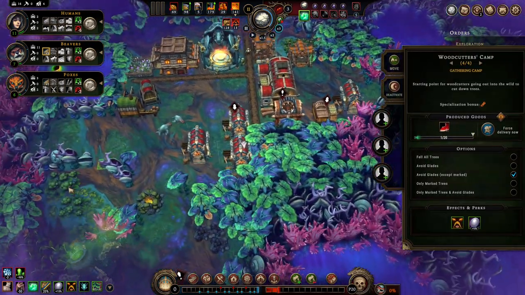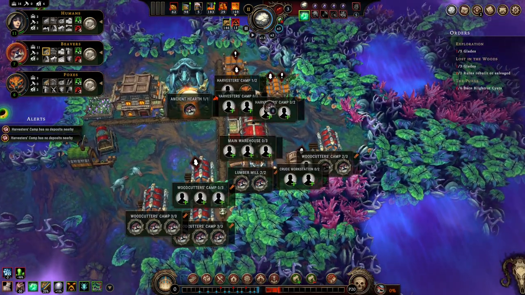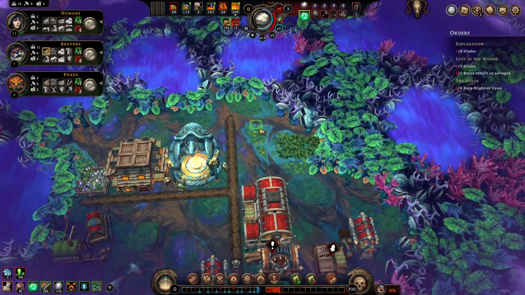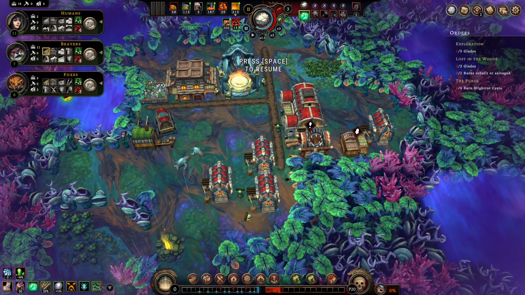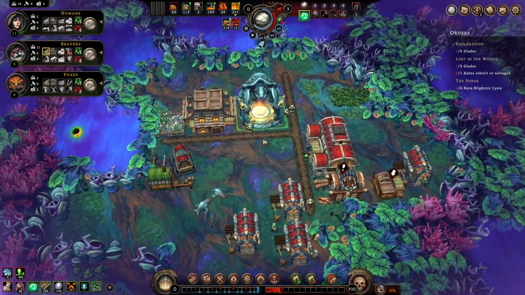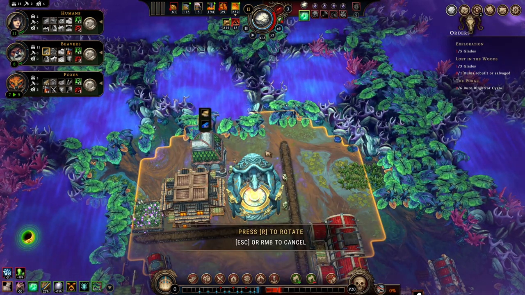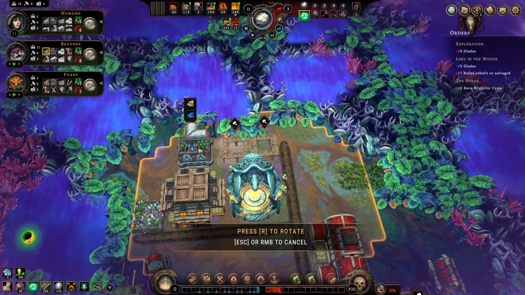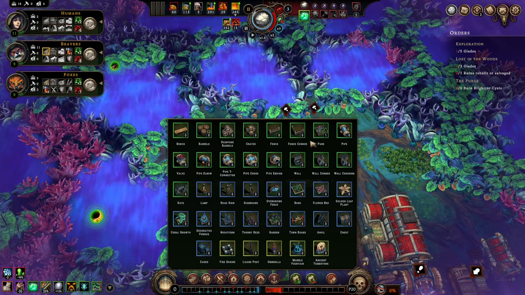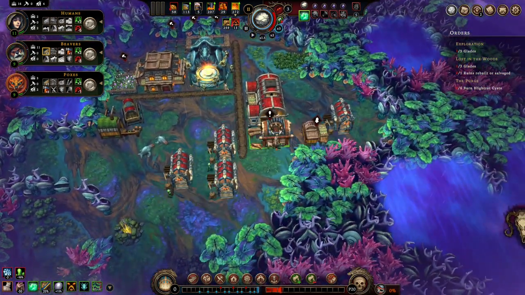Alright. Cool. We've done it. And I need to enable consumption so that people don't starve. You know what would be good? Fox houses. I don't need that many. I only need two. Park. Garden. Where's my garden? There it is. Cool, get out of there.